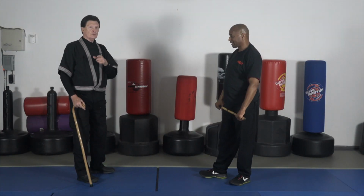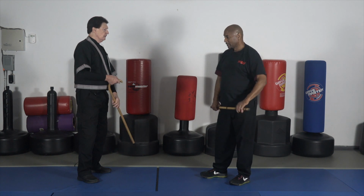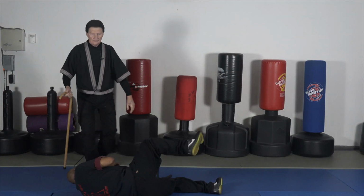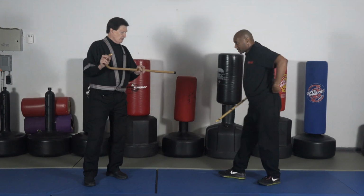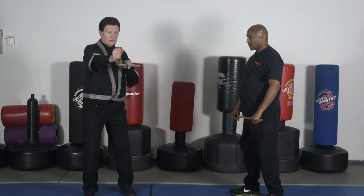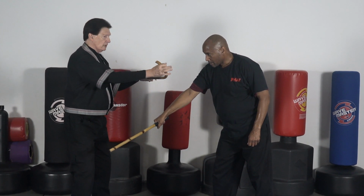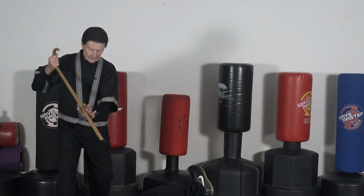Okay, next we have a situation with what we call an angle 4 coming from this side, low line attack. He comes in, I block it, I immediately strike here, bringing him down, and bang. Now, the beautiful thing about this, being a two-handed weapon, is that when I strike, I'm punching out and pulling back at the same time. So it's a punch-pull, punch-pull. One more time with the 4. Bang. Here comes the punch-pull. I pull the hook back and I punch this out. And hopefully he lets go, and bang.